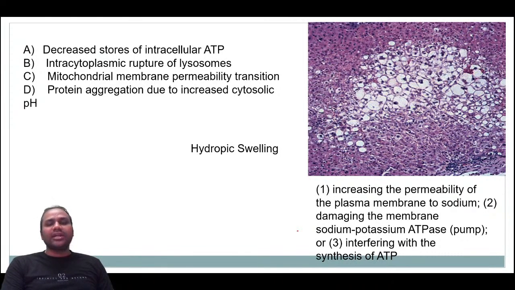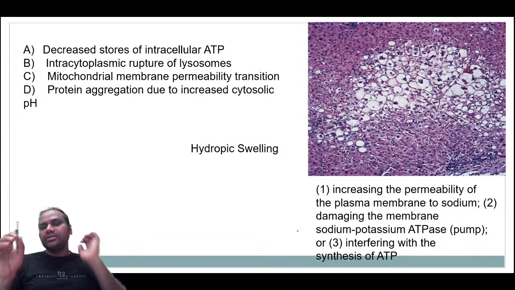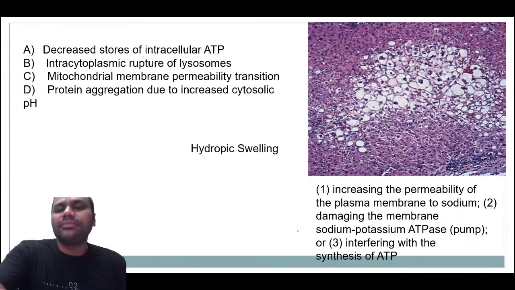Yesterday we had started a topic about cellular injury and adaptation. Yesterday we completed adaptation and a little bit of cellular injury, that is reversible injury and irreversible injury. Now firstly we will revise what we did yesterday about reversible injury and irreversible injury. So basically, this is a question, or this is a slide.